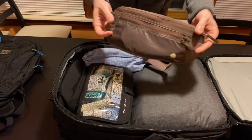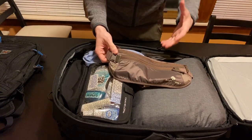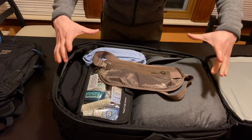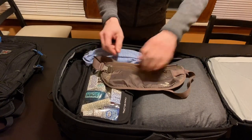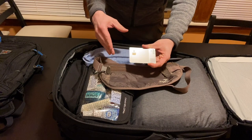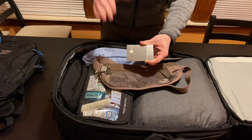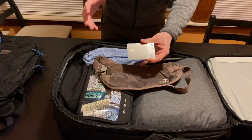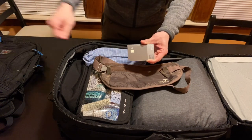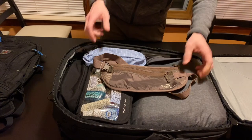Over here I have this Eagle Creek money belt. They say that pickpockets might be a concern. I've tried wearing one on my neck and I find it hurts my neck a little bit, but a hip money belt might be pretty good. I've noticed that a lot of money belts on the market are huge, so this is one of the smaller ones I found. Something important in here: I have this Charles Schwab debit card. This is one of those where you can get a free checking account and the debit card reimburses all ATM fees — it works like that internationally. If I'm in Europe I can get euros with this; when I was in Japan I got yen from an ATM with no fees. And that's what's in the money belt right now. I also have my wallet, and stuff in the wallet will end up in here later.